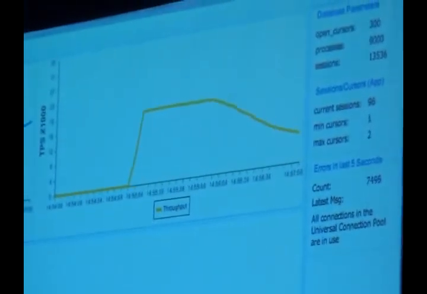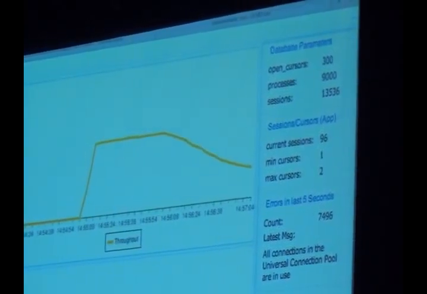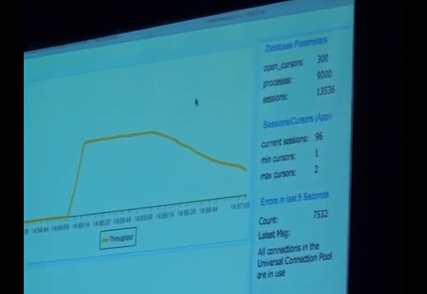Now we started off with a very small connection pool, which was a right-sized connection pool for the performance of the system, and we're going to talk more about that tomorrow. But today, we started off with 96 connections, and you can see we're leaking connections to the database. So the performance is dropping because there are fewer processes to drive it through. And eventually, you'll leak all the connections to the database. And somebody will say, well, we'd better start with a lot more connections in the database. How many people have got processes set in the thousands?